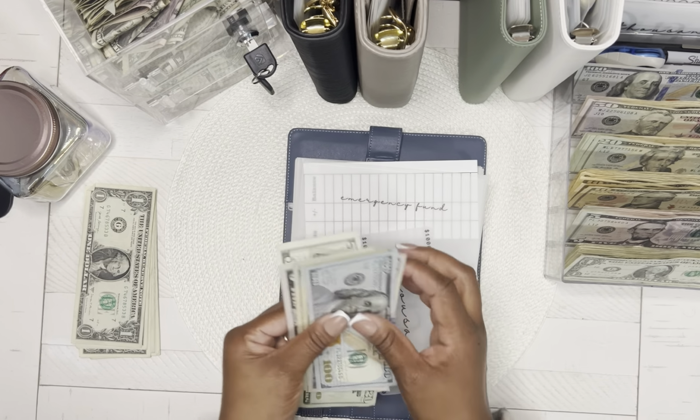And what I need to do is take money out of my wallet to add in here into groceries, because I like to keep some put up to the side for my husband in case he goes to the store and I'm not home. So I'll keep $140 in my wallet, and I'll put $60 in there. We stay busy, so it's always something going on. So if he ever needs to hop in there, he can grab some money.